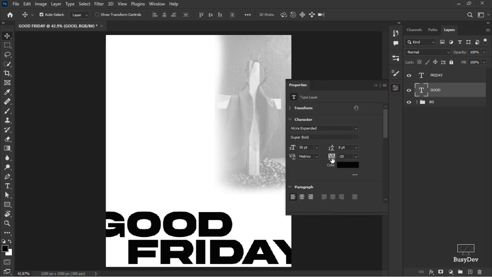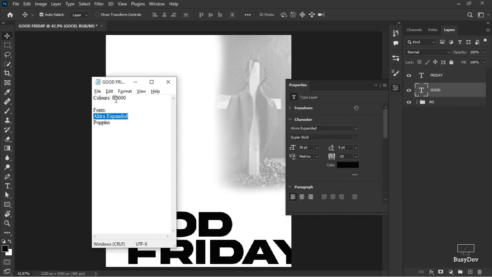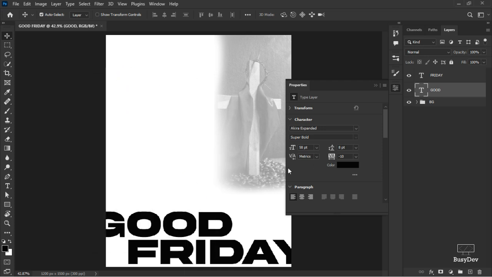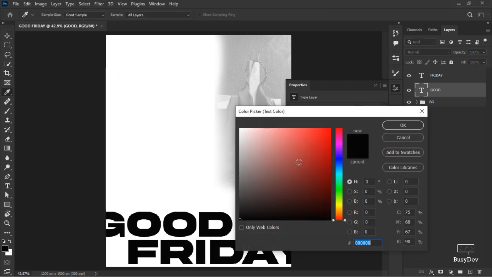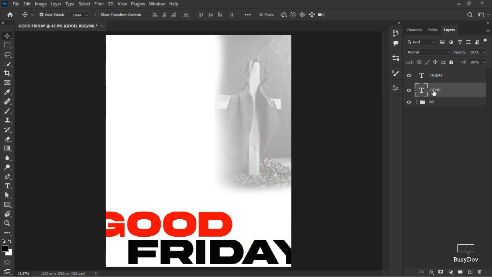Okay, the color for this text is over here, but let me just tell you how I do the colors. You click on this one, and then you make sure that you drag this color selector right to the bottom, and then you drag and pick the color that is in the top corner. Okay? And you click on OK. Now I'm going to hide this, and then I'm going to press Ctrl+J on my keyboard to duplicate the Good layer, and then I bring it underneath the text layer.